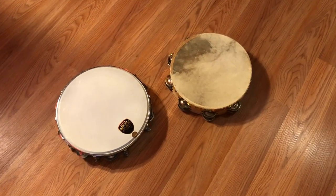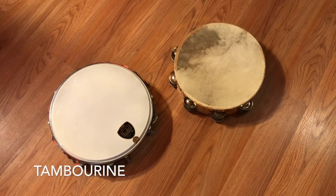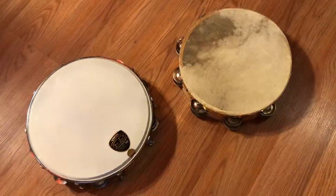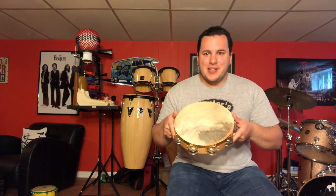Okay, so the very first category of hand drums I want to discuss is known as the frame drums, meaning that these drums are made from a very simple, thin frame of wood and some type of a drum head. So the first I'd like to talk about, and one of the oldest, is the tambourine.